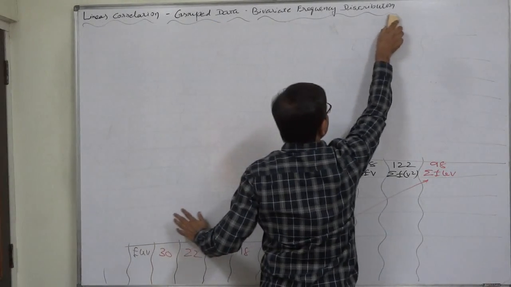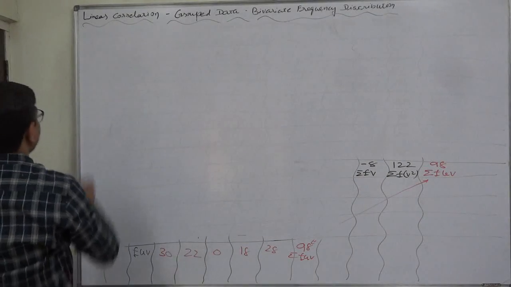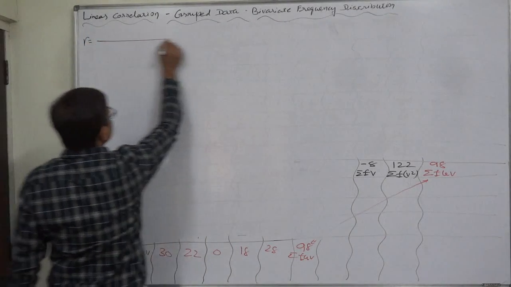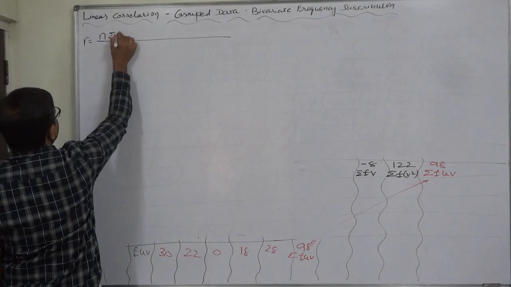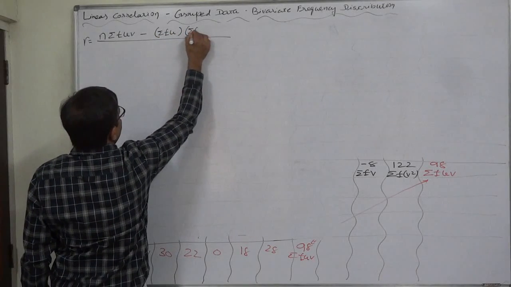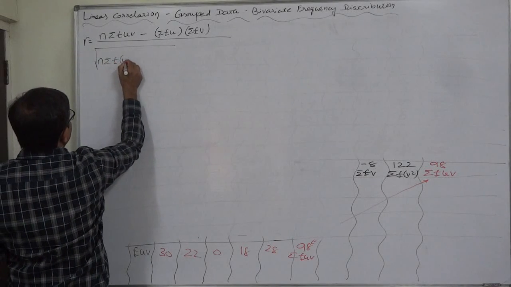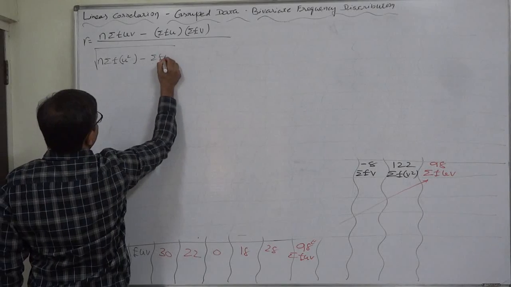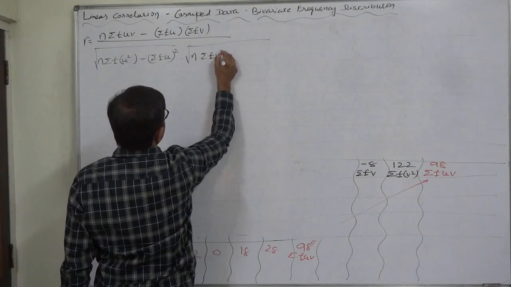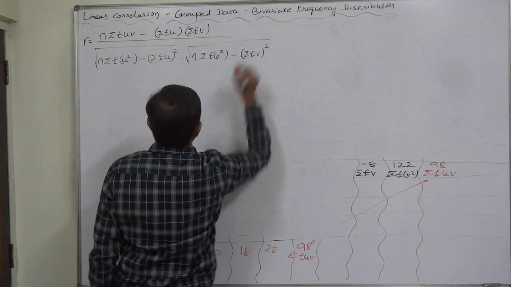Now the formula is very easy. Just f is introduced in the formula, or else we have already used a similar kind of formula. The coefficient of correlation for grouped data or bivariate frequency distribution equals n into sigma FUV minus sigma FU into sigma FV, upon under root n sigma FU square minus sigma FU the whole square, into under root n sigma FV square minus sigma FV the whole square.